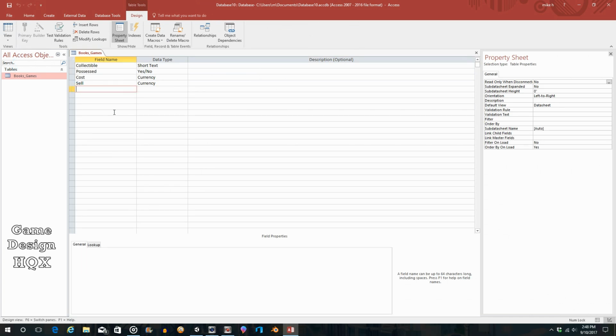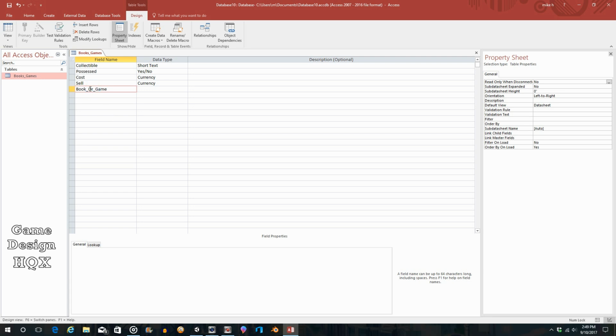And what we're going to do here is put in a qualifier. Is this a book or a game? So you could call it book or game, or you could put in collectible type, that kind of thing. So book. Let's avoid the word. Well, we could use the word or, but let's do it this way. Or is used in programming, so you have to be careful about that.